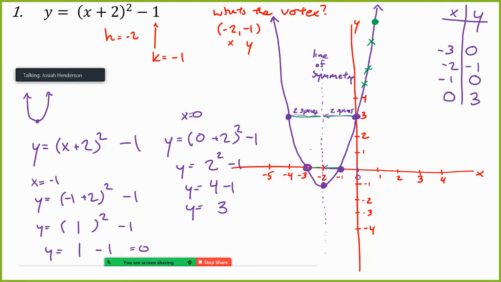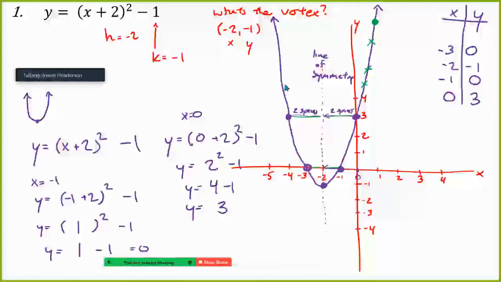So I think that makes it easiest if we know where the vertex is and then plug in some values for x that are in the neighborhood of h, the x part of the vertex. In green here, this is why we don't want to just randomly pick x values, because who knows where they are, right? Who knows if they're near the vertex at all? They might not be. Most of the problems I've been giving you have parabolas pretty close to the middle of the graph, right?